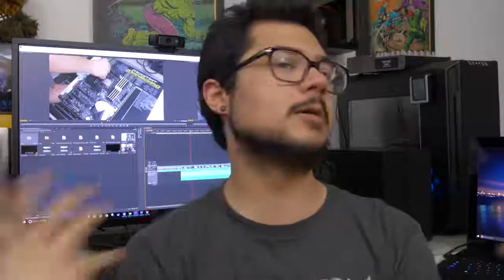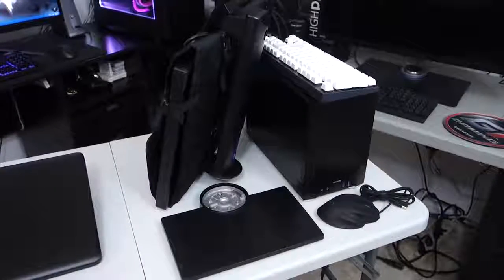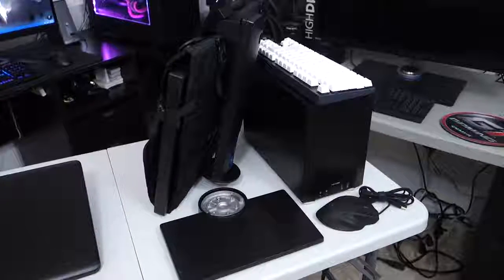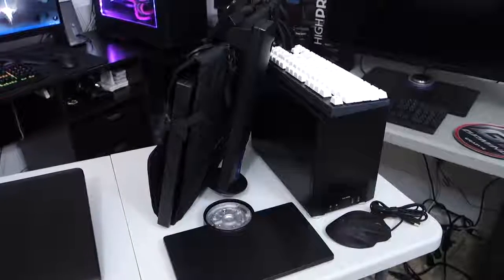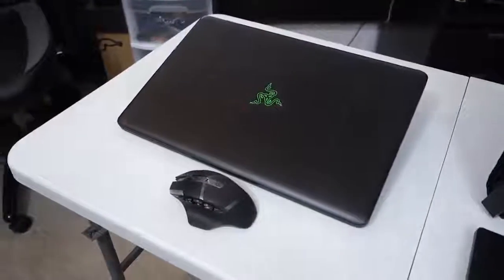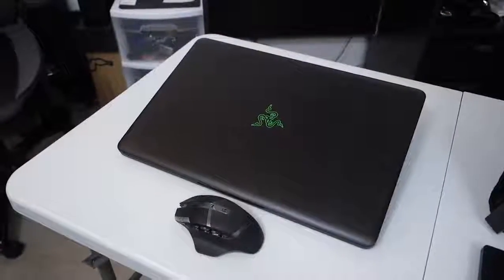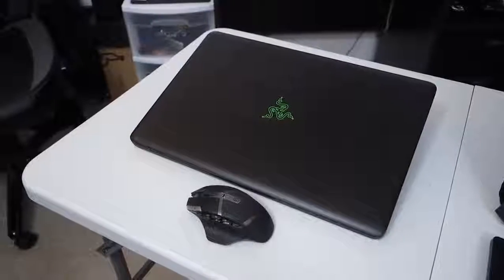If we were to test this again in a more fair, all-encompassing manner, I would want to see how long it would take to set up a full desktop, including the PC itself, monitor, keyboard, mouse, all the cables, all that stuff. I'd like to see how many seconds that would take, and then how many seconds it would take to tear it down and pack it up nicely so that you were able to just walk out the door with everything in hand, versus the time it takes to close a laptop and stick it in a backpack and zip it up. So really, I think at the end of the day, it's like, where do you want your time to be saved? In the rendering process during that period, or in the travel process?